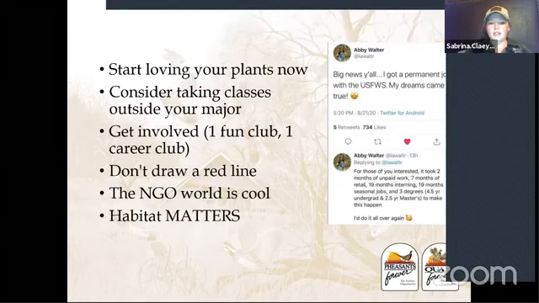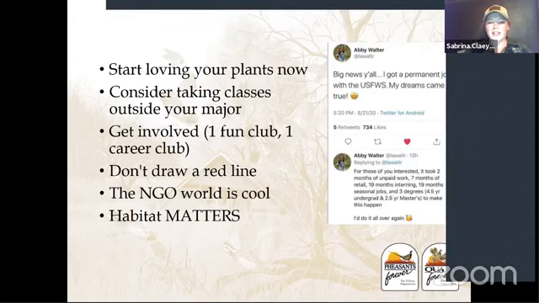And so it's really interesting, and I have so many contacts now across the country that I never thought I would have. So give the NGO world a chance. It's really awesome. It has some great benefits to it. And if you're in a position like mine, you work for an NGO, but you also work with other government agencies as well. So you kind of get the idea of what you do and you don't like.